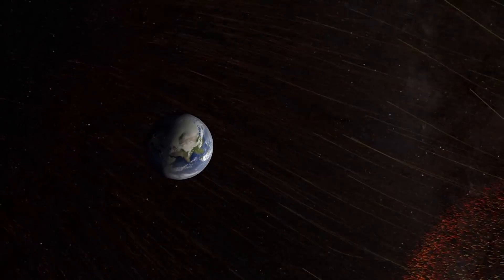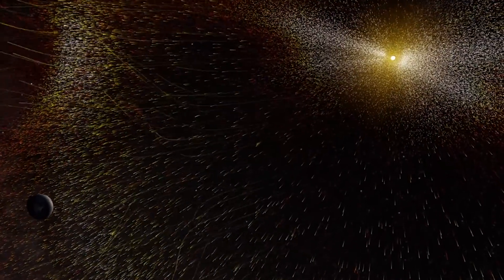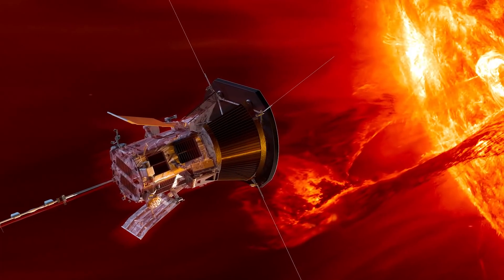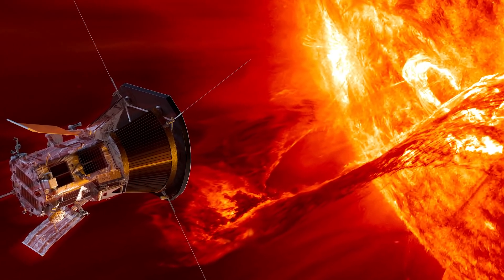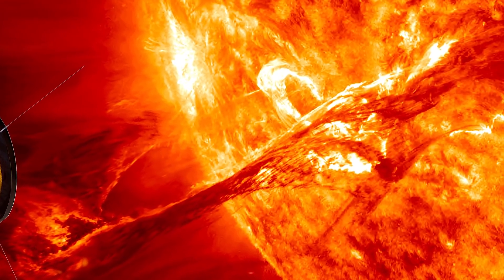One of the big issues for ESIS is to understand the difference between solar energetic particles that just come from the sun with a certain energy and those that are energized in interplanetary space as they move outward. By the time they get out to the Earth's orbit, that's all so messed up and mangled up that it's kind of hard to tell the difference between those, but as we get in closer and closer to the sun, we'll be able to differentiate those two types of sources.